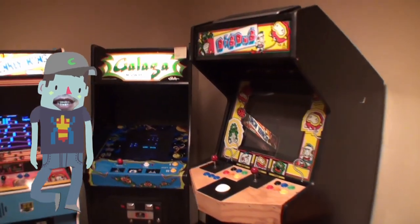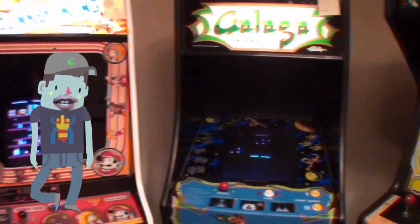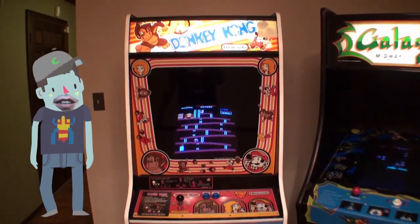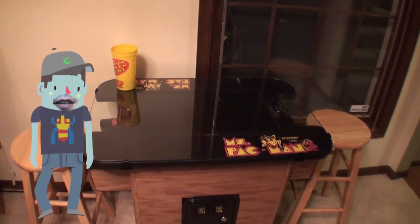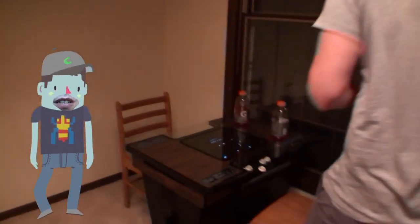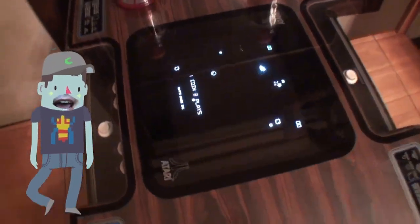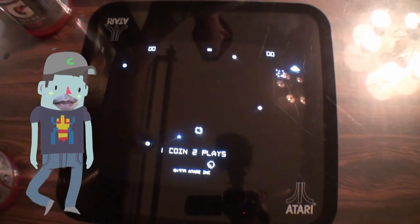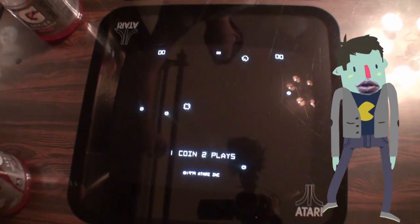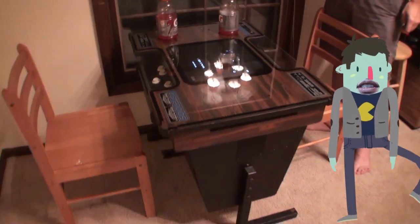Do you remember when we were at Wynn's house, we had half a picture? We get the machine home, there's no picture — nothing, dead. So I start wiggling around connectors and find that we get picture back if we wiggle one connector. Thanks to the power of the internet, Greg finds that it's a common problem on these boards that the solder joints go bad. So he re-flowed them and it worked! All it took was some solder and some persistence, and we were able to play it the same night.